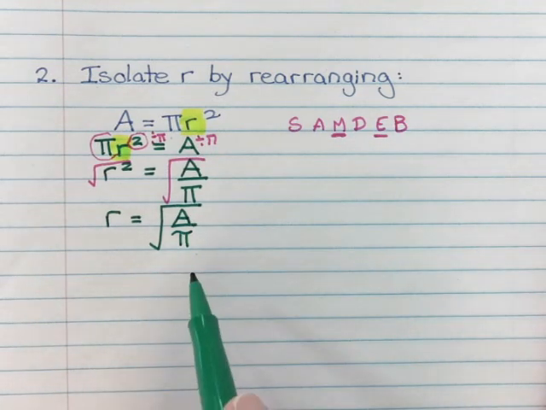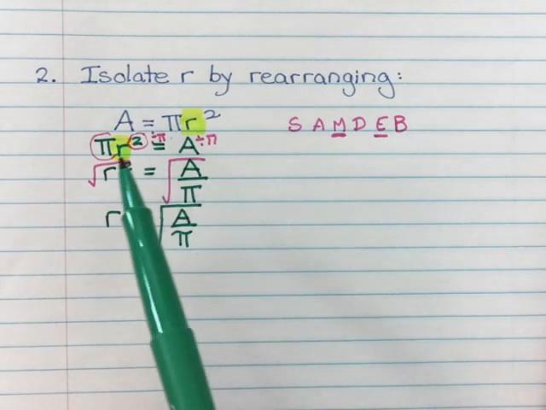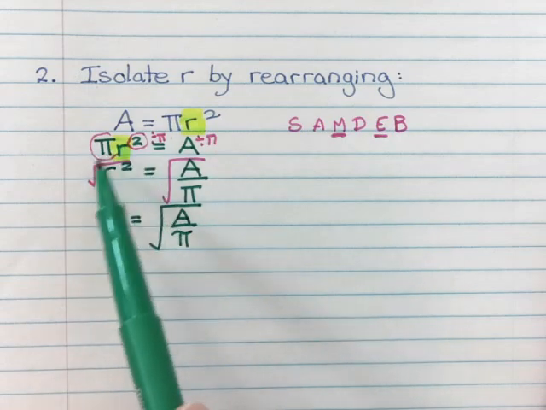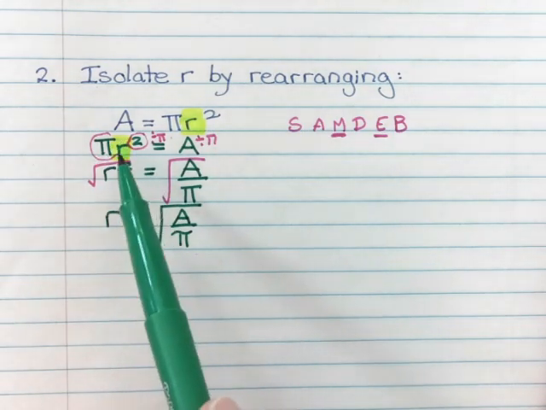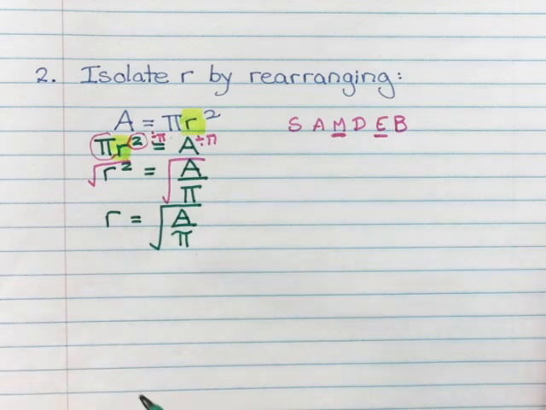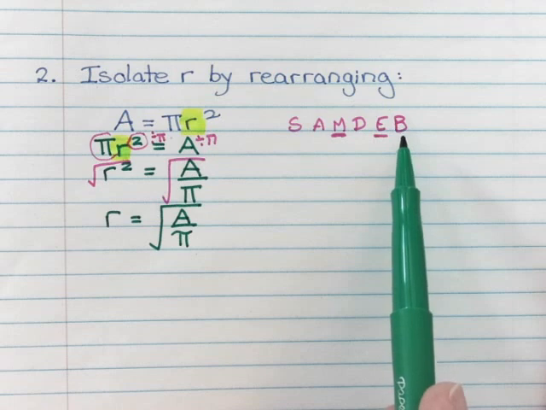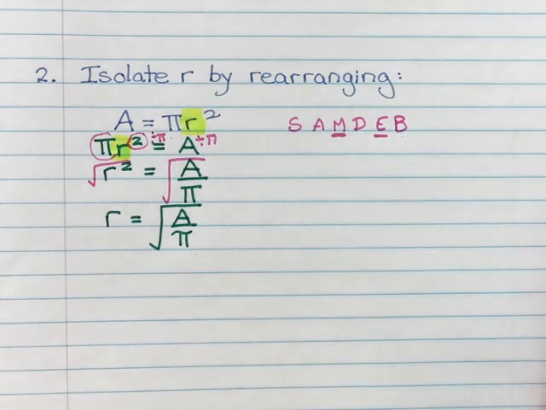So when you're rearranging formulas, just always think about your order of operations. Always think about how the different parts relate to your variable, right? Are we adding with r, subtracting with r, multiplying with r, dividing with r? And then just do them in the opposite of order of operations. So good luck on your practice today. That's it for our lesson.